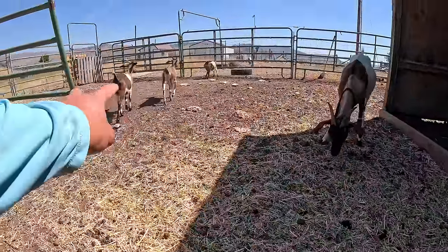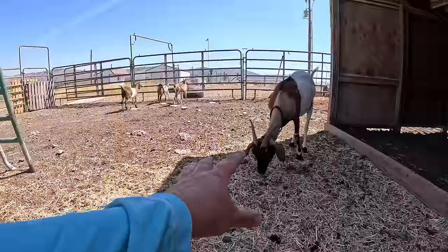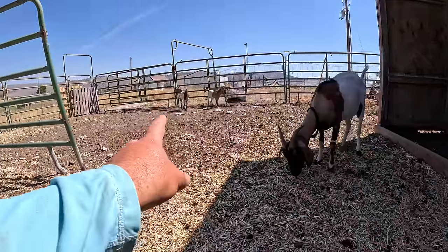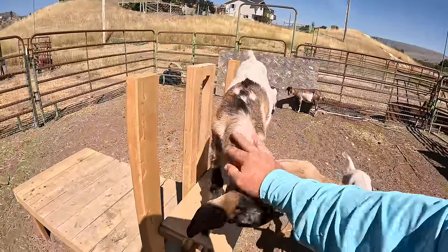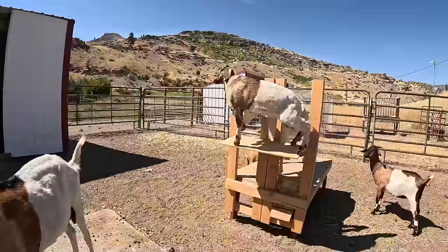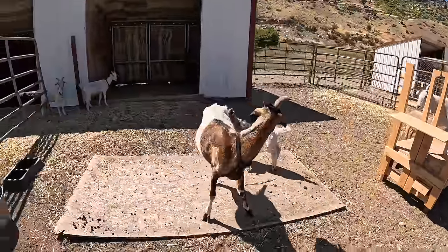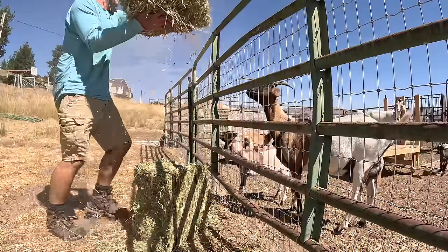All right, so these three right here, they still need names. One for our mama goat, and then a name each for the sisters. Hi, baby. Oh, they're so cute. They do these funny little jump things. Oh my goodness, you guys are so adorable. Ooh, sharp. All right, you guys, here we go.